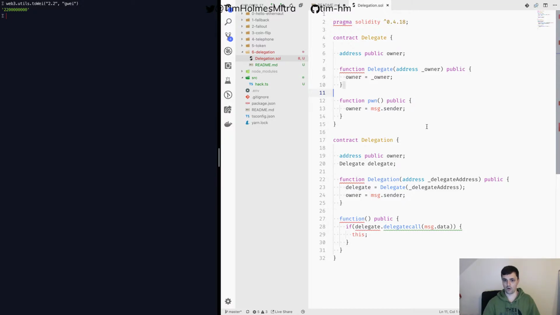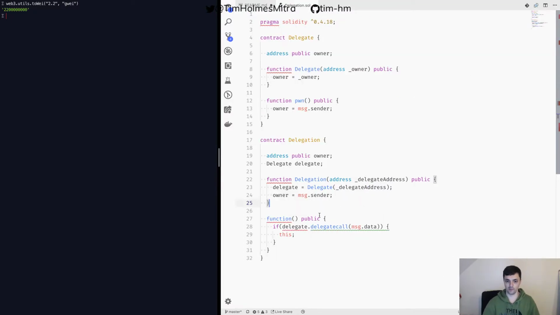If we walk through how we want to exploit this, we want to call this fallback function. When this fallback function gets invoked, it's going to call delegate.delegatecall and then send the data in the message of our transaction, right?